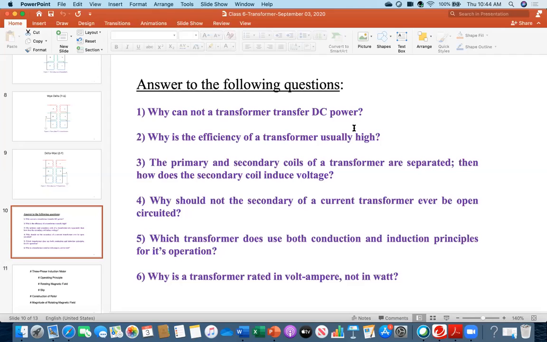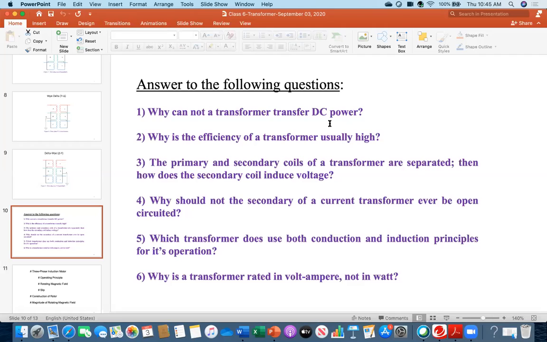The other thing, what will happen? Because you are applying DC power and the primary side current is flowing, and the constant flux will be produced, the core will be magnetized and gradually heated up, but it is not doing anything on the secondary side. It is not producing voltage. You are not able to use it. Gradually, the core will be saturated, heated up, even might be burnt out. So that's why it is not advisable to apply DC power to a transformer.